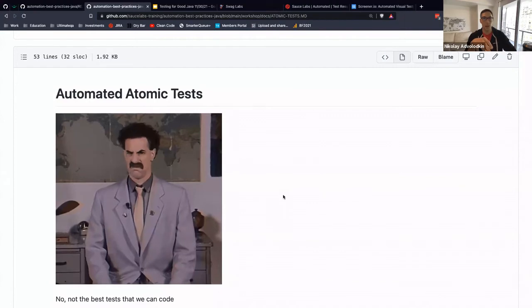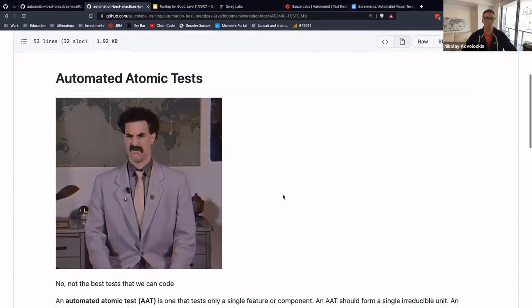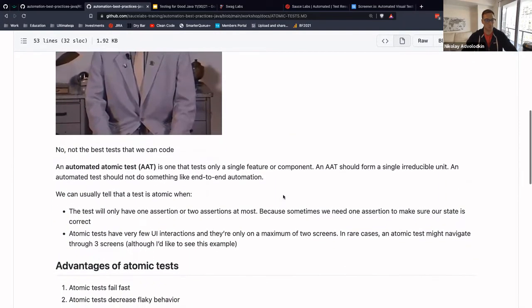As somebody said, they are acceptance tests and they're through the UI, which is great, but there's different levels of greatness, right? We can do something one way, or we can do something more efficiently that makes our tests faster and more stable. And so that's why we do automated atomic tests.